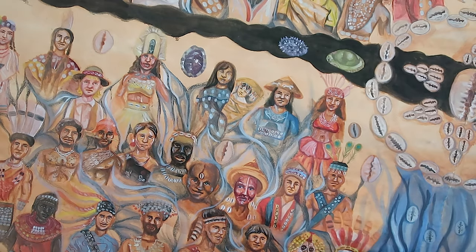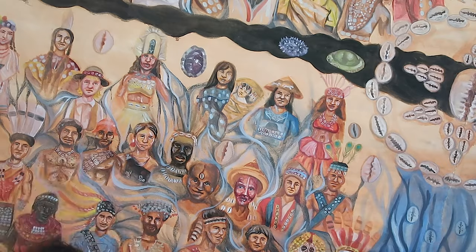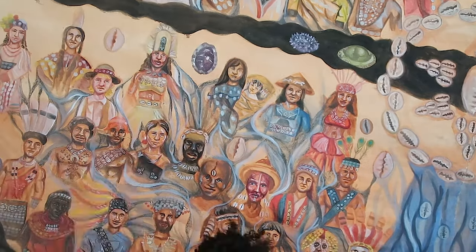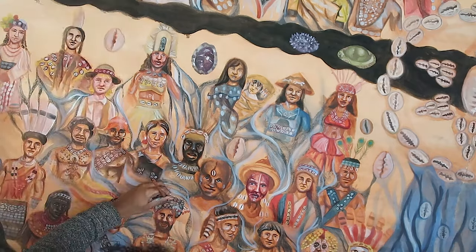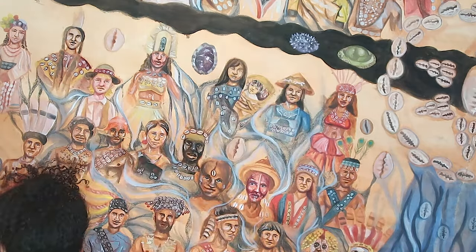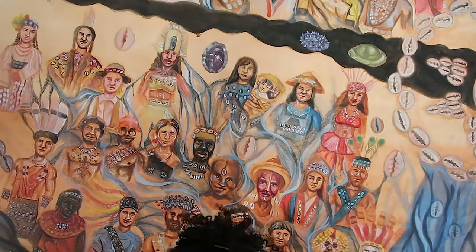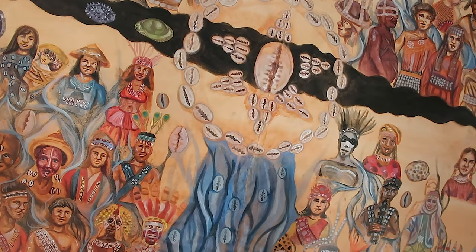So basically, all I'm going to tell you is the painting is basically this woman, this little girl. She's ageless, like she could be any age, but she's on the beach and she finds this cowry shell and looks into it. And basically, when you look into the cowry shell, you find out all of this information. And it's a representation of a lineage of all these different cultures and peoples that currently use cowry shells.